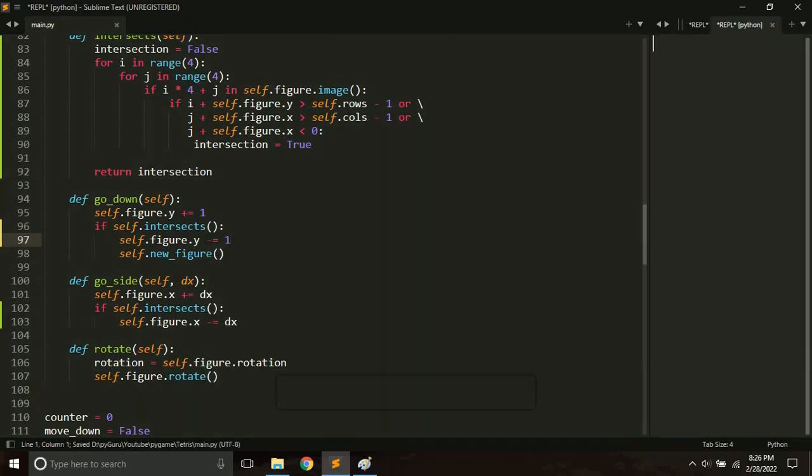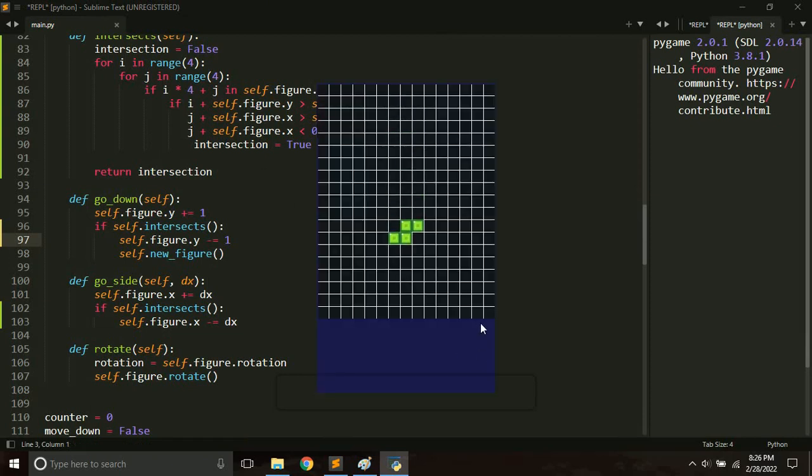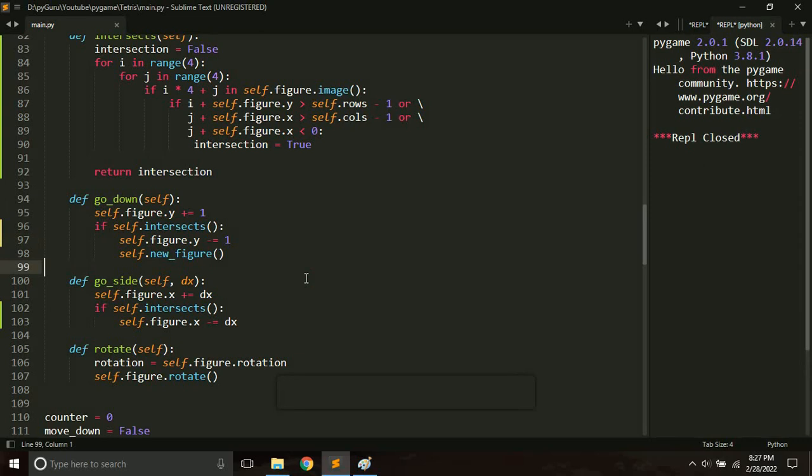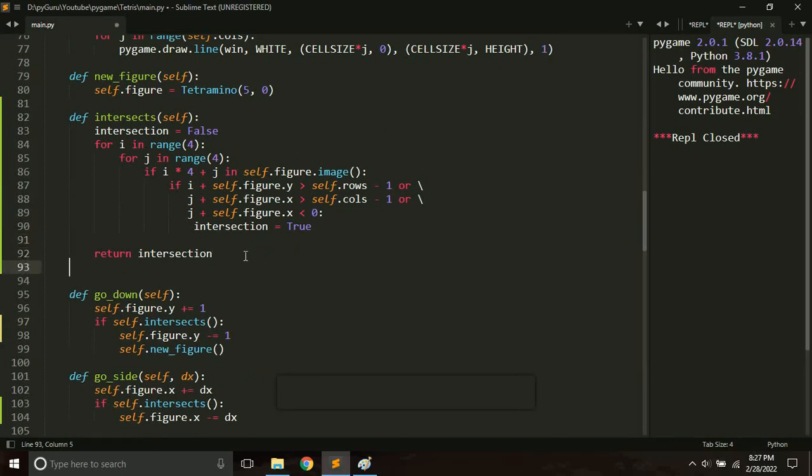If I just run this, it will not make much of a difference compared to the previous program. Our shape will still go out of the window, but a new shape will be created as soon as it touches this. See, a new shape was created as soon as it touches this. Initially it was created when it goes out of the window. Now we have to think of some way by which we can freeze our object. We can freeze the shape once it reaches the bottom. For this, we are going to create a new function or new method here.